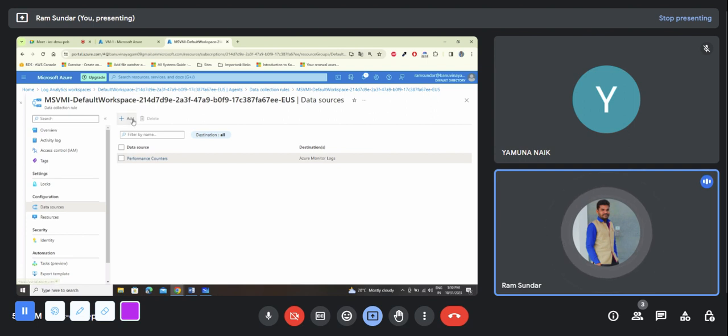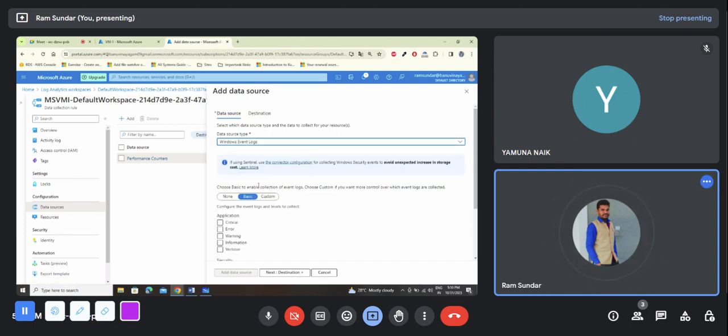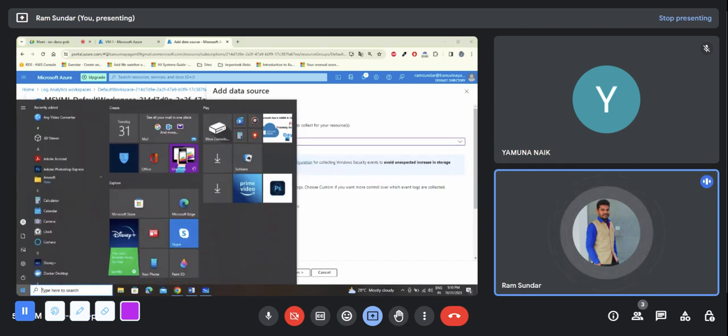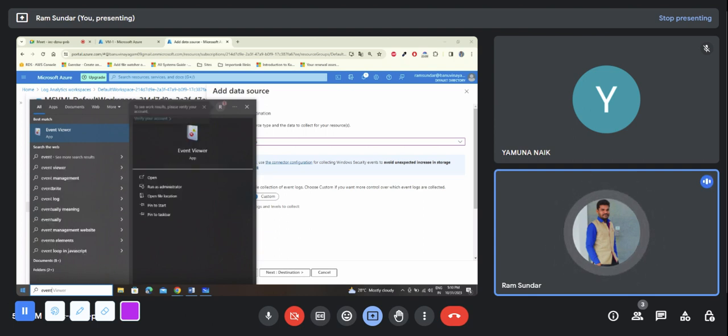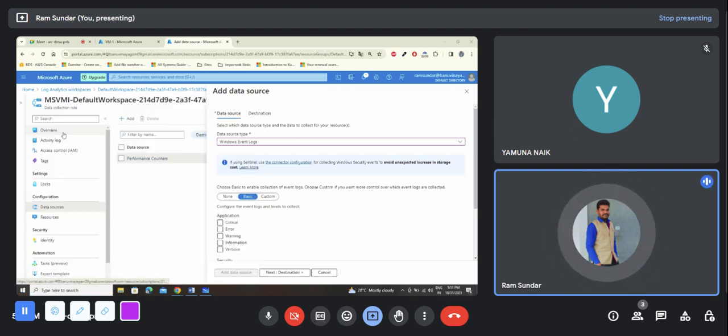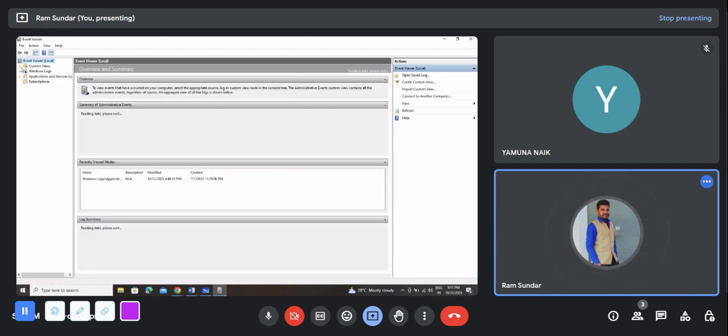If I need to add some other rule, like any other logs I require, that also I can configure. For the data source, we can select Windows event logs. In each and every machine, there is a search option, and you can see Event Viewer. In all the client and server operating systems, Microsoft OS, the Event Viewer is a default option to monitor each and everything.